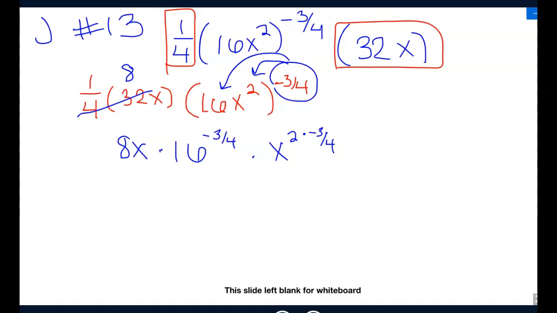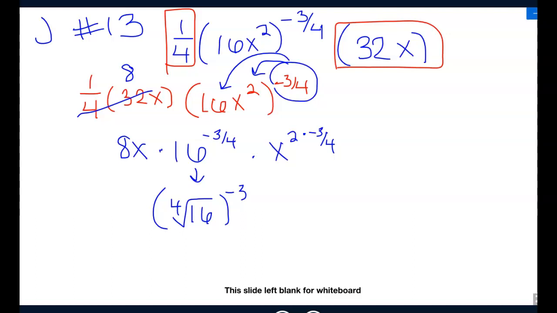So that's 16. You do not need to cube it and then take the 4th root. You can think of that as the 4th root of 16, then to the negative cube. Why do I want to do that? Why is the 4th root of 16 better than 16 to the negative 3 and then 4th rooting it? Be careful. So it's a root, right?